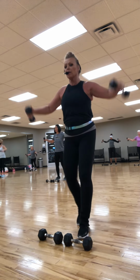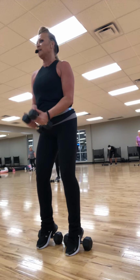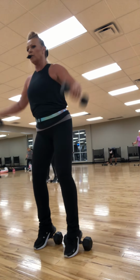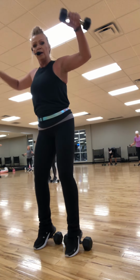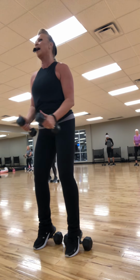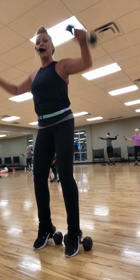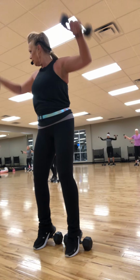Now, while I'm lifting my arms, I'm going to put my heels in the middle of those weights. Foot to heel. Make sure you're bending. Ball of the foot on the floor and knee bent. Grip to the hip. So now we feel like, let's go back in time. 8 or 9 years old, let's go dress up. Mommy's heels.